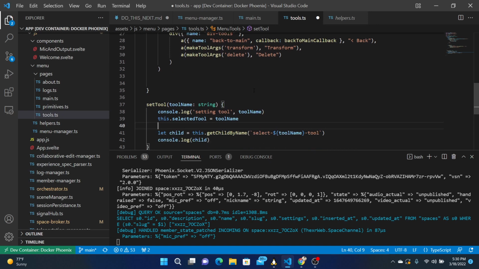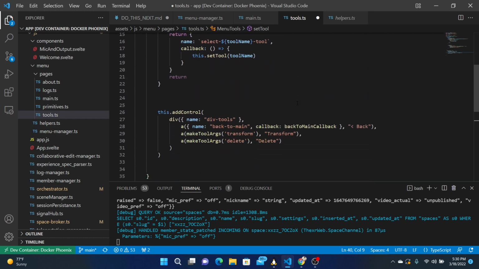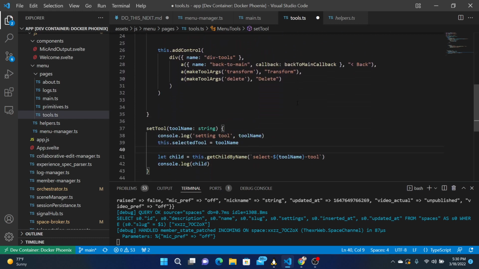I need to color something on it, but I can't get a reference to it. So we have this link, and I want to add a border when it's selected.